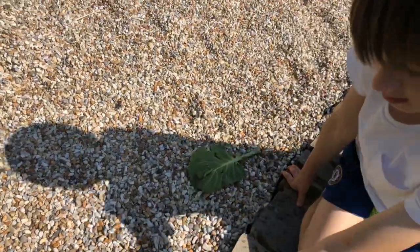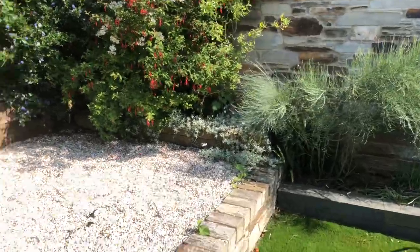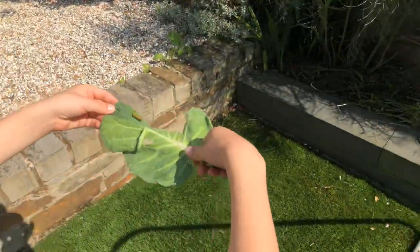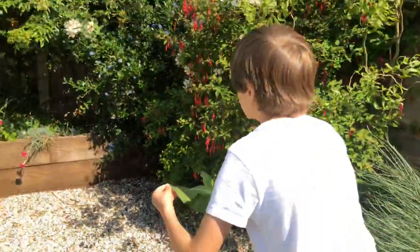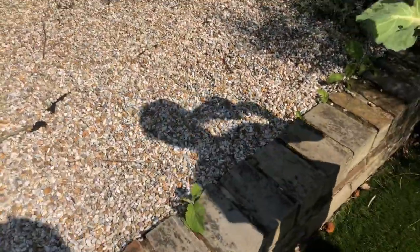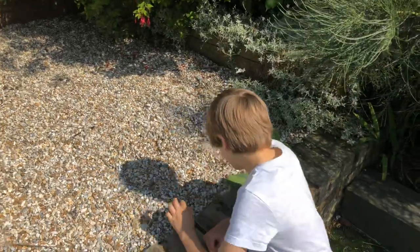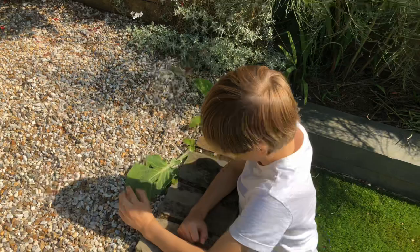Should we see if we can find him a nice habitat over there? If you see an animal in your back garden, the thing you might want to do is make a nice habitat for him. Maybe in the shade. That's a caterpillar. There he is. It's extraordinary. That's a nice home for him.